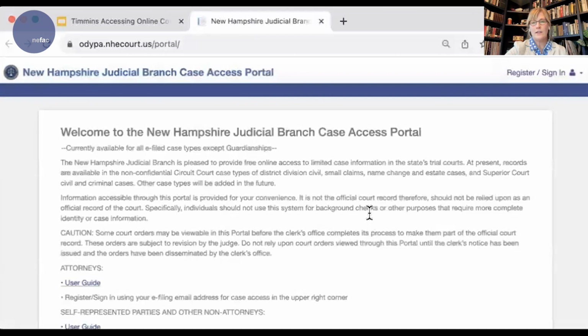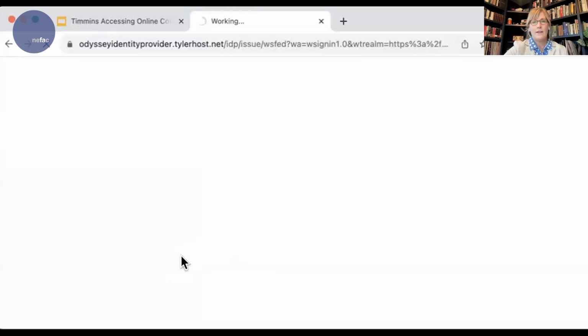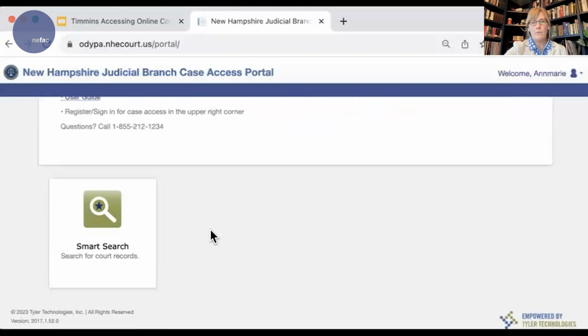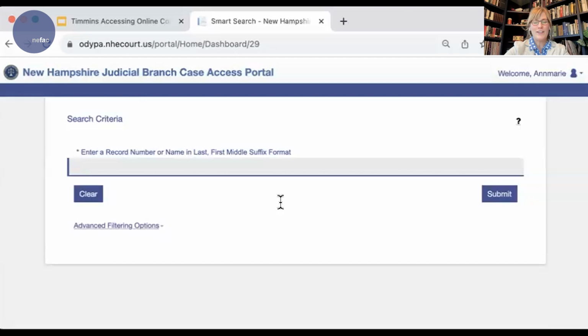So we're going to go here and you'll have to create an account. And I'm just going to sign in. There we go. And great, it worked. I think this website is used in other states, so it may be familiar to you. I find it pretty clunky and frustrating. So it'll either work perfectly here or we'll run into the usual problem. So you put your case in here. What I have found is sometimes a case isn't returned, like it's there, but it's where you have to start.